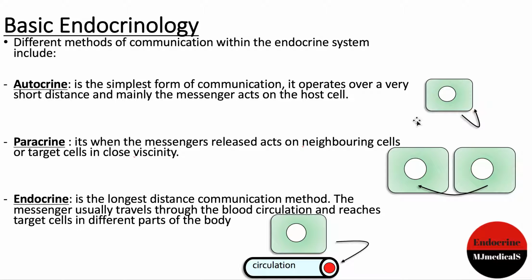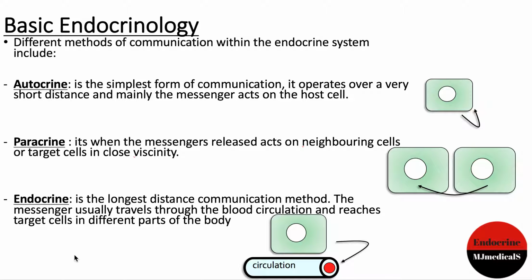So it's auto-regulating itself. Paracrine is another method in which these cells release messengers which act on neighboring cells or cells within the close vicinity. You can see here, this cell releases the messenger molecule, and this then goes on and acts on neighboring cells. It doesn't have to be next door, but it can be, in close proximity, or a vicinity, you can say.